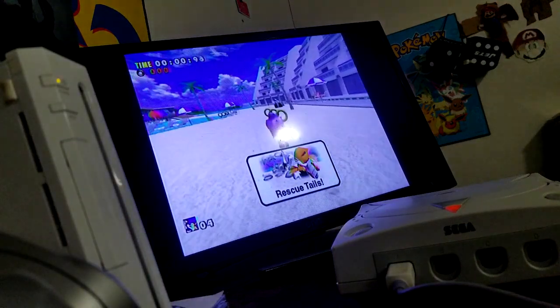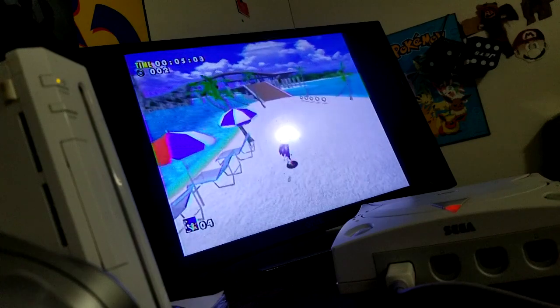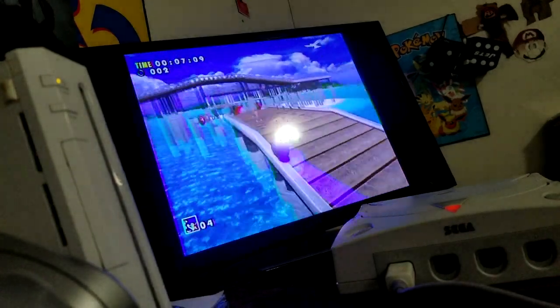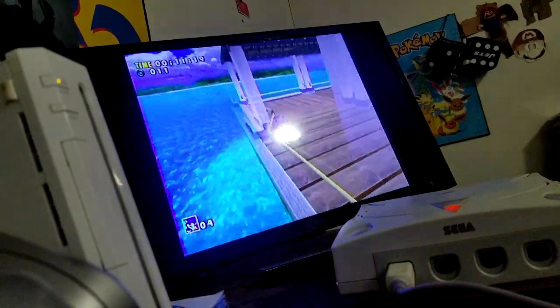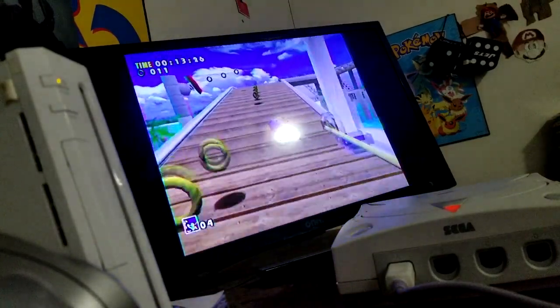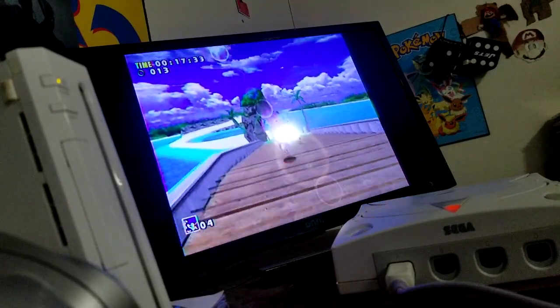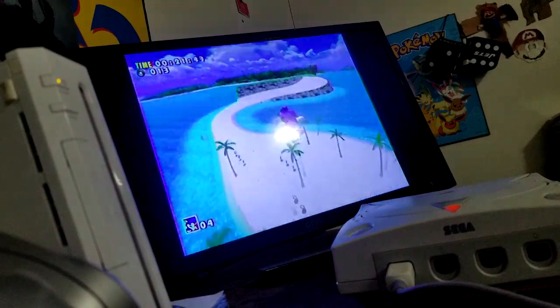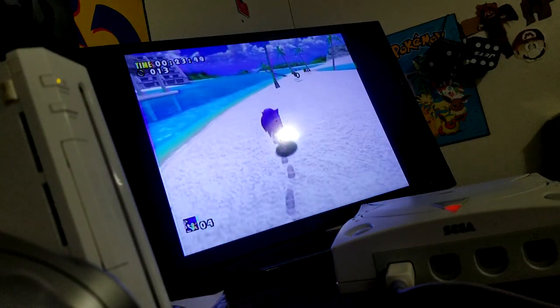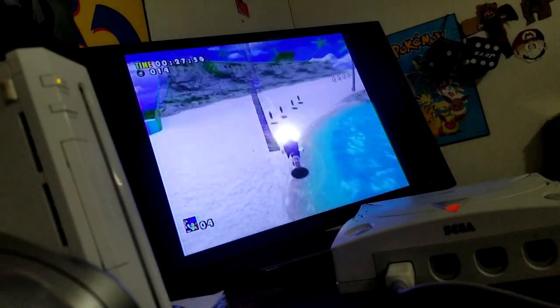Rescue Tales. Wow. The real experience, guys. This is the one where you can kill the Chao. I hope y'all know that. You can kill the Chao in this game. But only this version. So this joystick sucks ass. The issue I'm having with it is that it's plastic, not rubber. So my hand is slipping like a motherfucker.